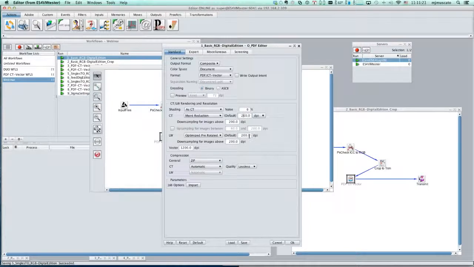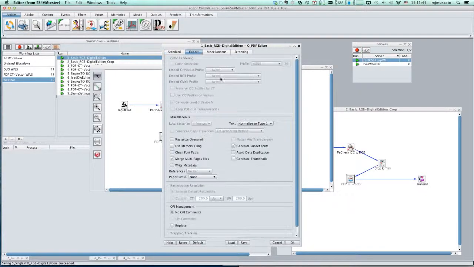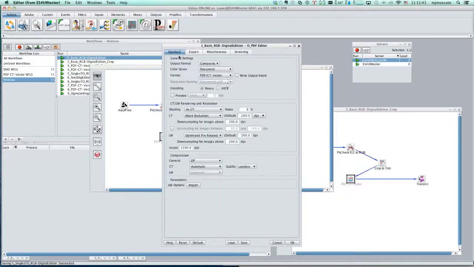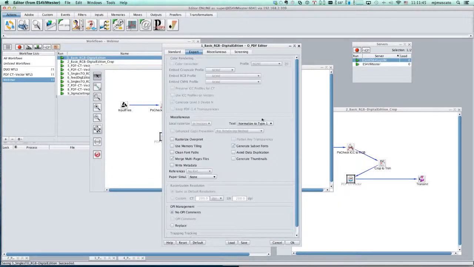The options that are most often changed here are the resolution. You want to resample everything too. That often depends on the type of device you're going to. And as you all probably know, that can be controlled via variables, so that can be changed on the fly based on the device you're outputting to. You'll also see that as soon as you choose this option, there are many, many settings within the tool that you do not have access to anymore.